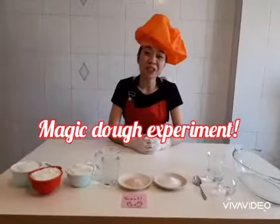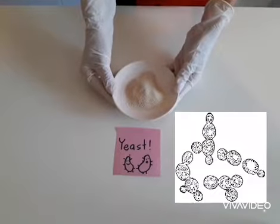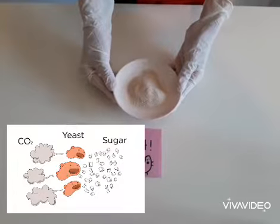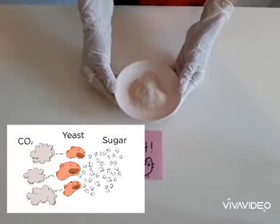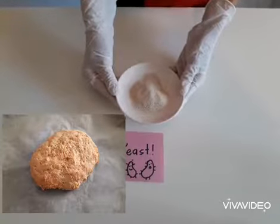To make a bread, you need to make a dough, and you have to grow the dough with the help of yeast. When we add the yeast in the warm water, it starts to get hungry. It eats the sugar and the starch, and later the yeast starts producing air and bubbles inside the dough. And this is the reason why the dough starts rising.